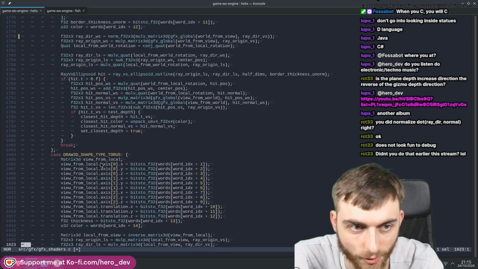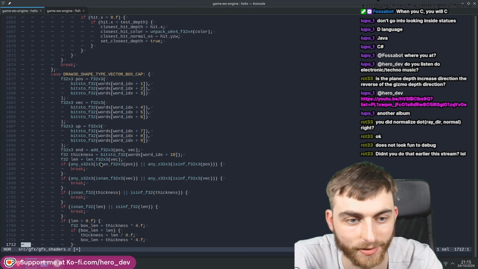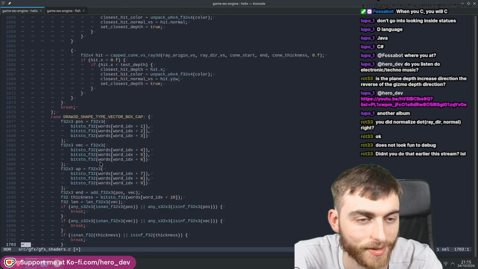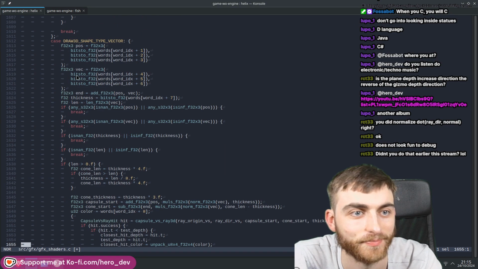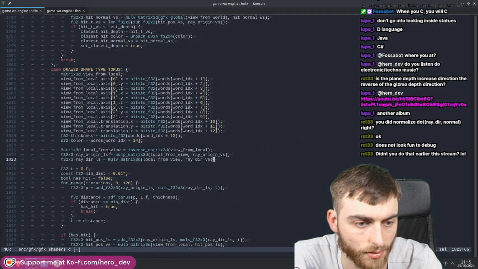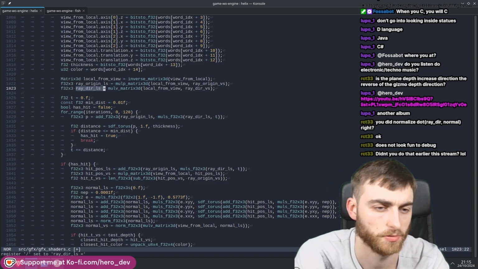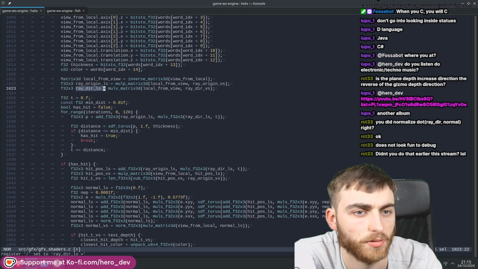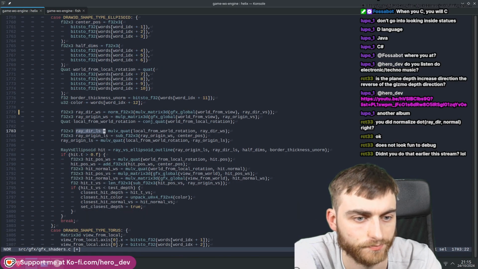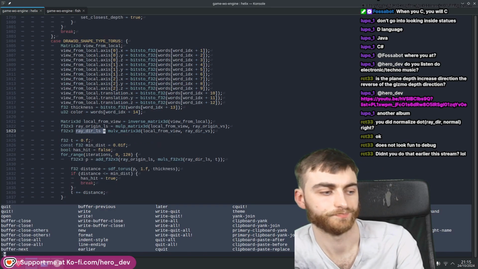It was when I needed to normalize that other one. I was like, oh, I need to normalize all these guys. And it turns out it was completely wrong. Completely dumb. Right. Do we do it with the torus, though? Torus. I think we do. Alright, I think we're good.